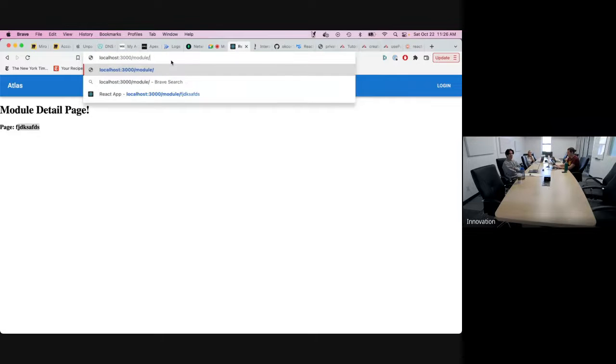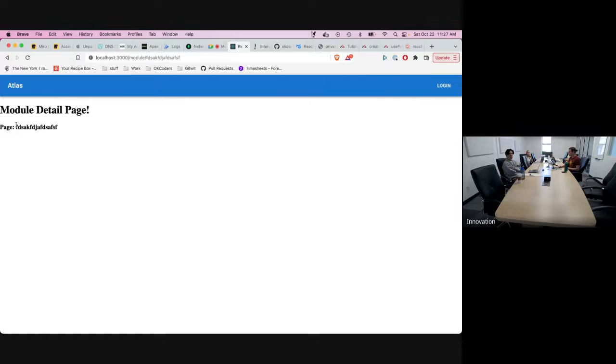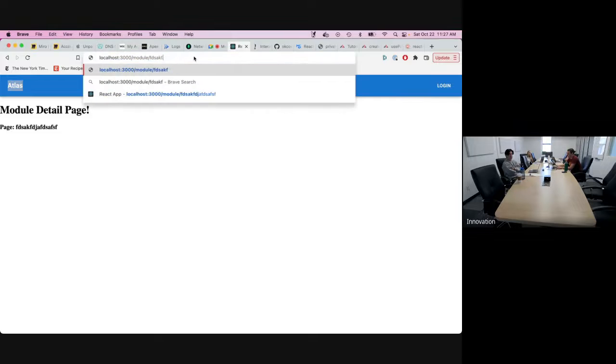It'll be a bunch of gibberish, but we're going to have access to that. Whenever we load the page, we get that ID and then we say, okay, go talk to the database and get the module with that ID. So then we can show them what we need to. And we want this button to go back to root, which we can set up, but for now we just do it manually.